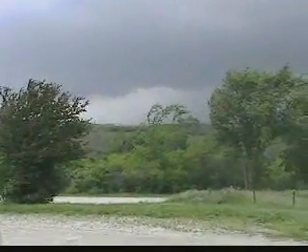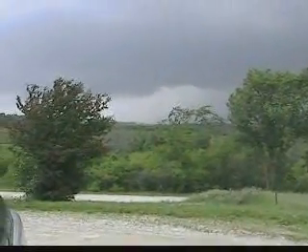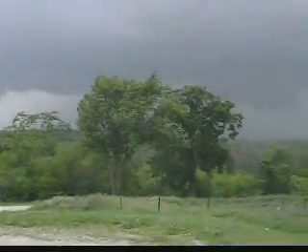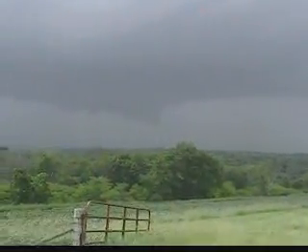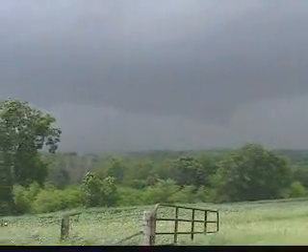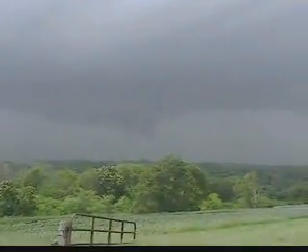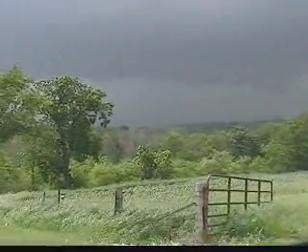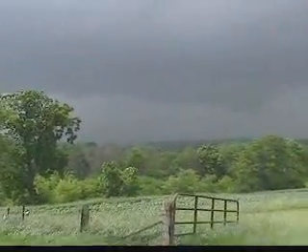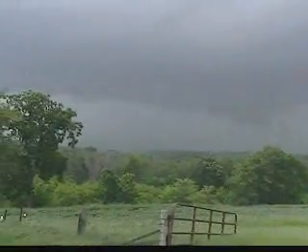We thought it was going to backfill and get us, but it goes north and west of us — being missed by the severe thunderstorm, which is affecting northern Grand County, missing us just up to our north and west. You can see a shelf cloud in there, but everything's shooting off actually north of us.